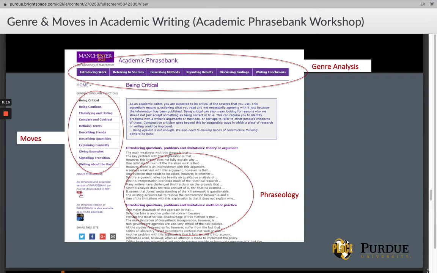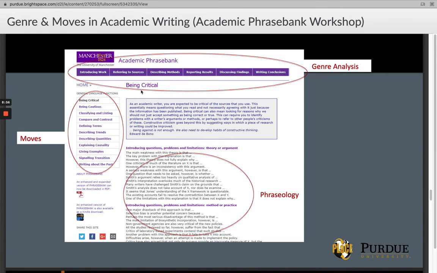So the way it's organized is you would identify, so here we have being critical. That's a language function. Being critical can happen, and I guess technically it could happen in any of these areas of the paper, of this genre of academic writing, the research report. But normally being critical would happen either in your introduction, in your reference to sources, or possibly in your discussion of findings or your conclusion. We normally wouldn't see being critical in your methodology or your results. That's not one of the expectations of the genre.